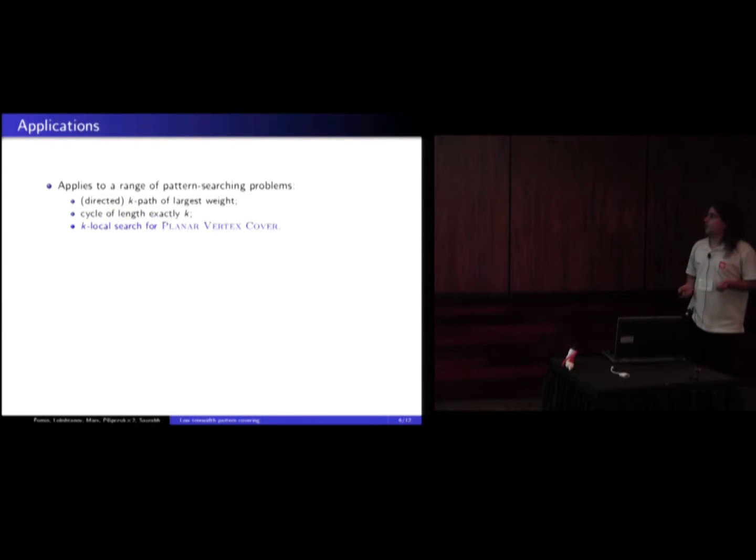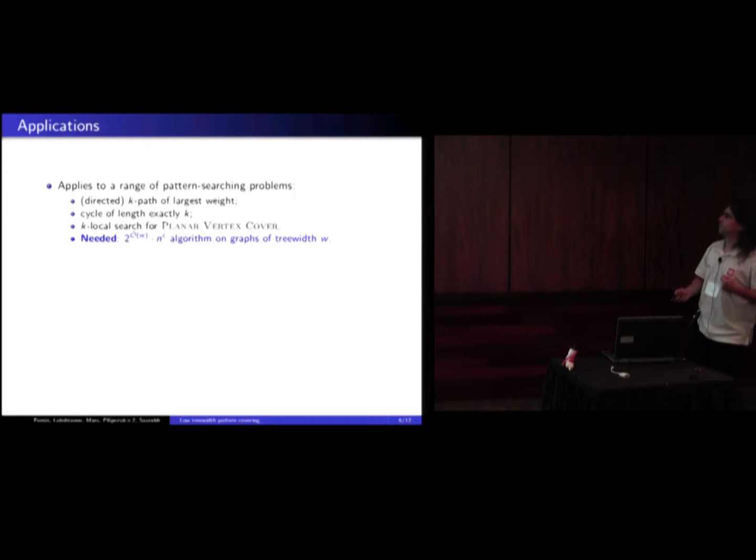Also to some more exotic problem, for example, k-local search for vertex cover on planar graphs. So the setting is as follows. You have a planar graph with some vertex cover highlighted there, and you want to check whether you can find a smaller vertex cover by removing k vertices from your solution and adding k minus 1. Yes? And you can prove that if there is such an improvement step, then there is also an improvement step that induces a connected subgraph, and this can be formulated as searching for a connected k pattern. And then for such k-local search for planar vertex cover, we also can achieve running time roughly square root k times a fixed polynomial.